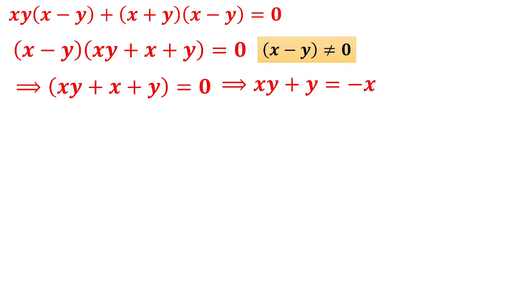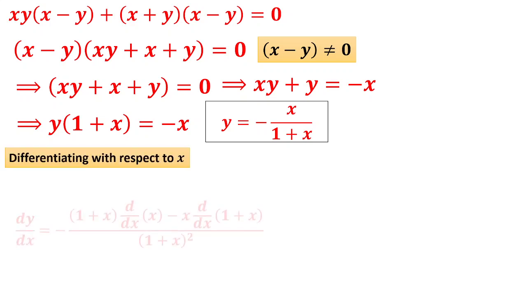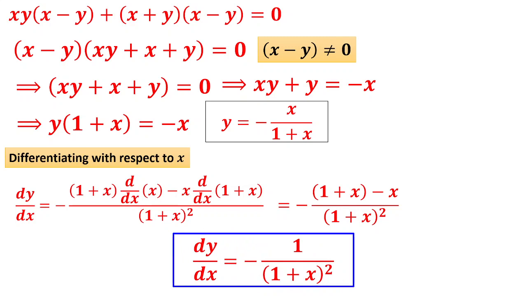Therefore, from this, what am I getting now? I am getting that y is equal to minus x upon 1 plus x. Highly interesting problem. Even though in the beginning when you see the original question, you think that it is a problem of implicit, but actually it is an explicit one. Well, directly differentiate and you have to use u by v form. Denominator whole square, denominator into differentiation of the numerator minus numerator into differentiation of the denominator. Therefore, I have differentiated. I got the final answer as minus 1 upon 1 plus x the whole square. And highly interesting, this problem's final answer is an explicit function.